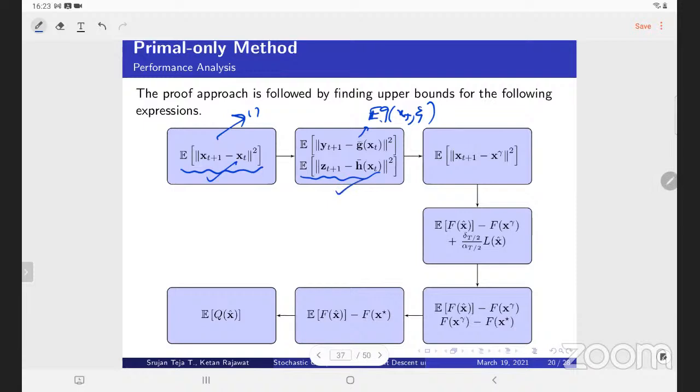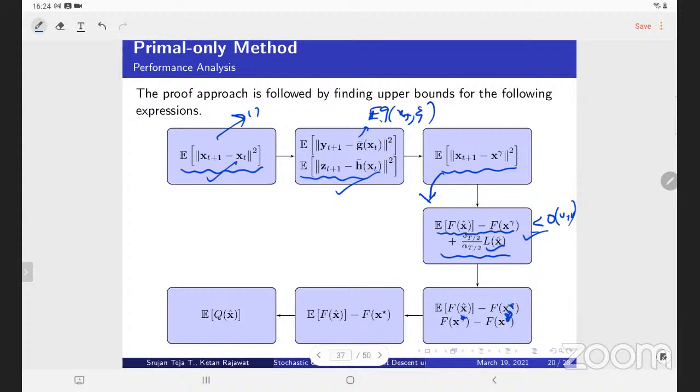Now we try to find an upper bound for this quantity, and then from that we can find an upper bound for this quantity. This will be calculated by cancelling all the telescopic sums. Finally, this quantity will be upper bounded by some order of omega plus gamma, as stated in the theorem. The first quantity is the objective error, and the second quantity represents the constraint violation, the positive part of the constraints. Now, by adding and subtracting f(x star), it should be f(x gamma).